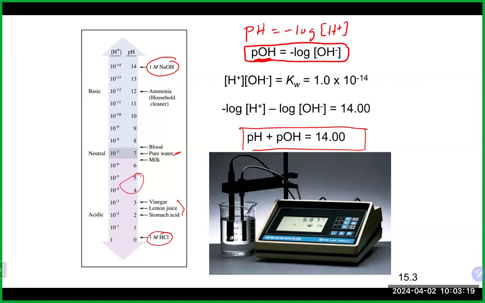It also means that perhaps you may not even have to use KW, which is our H plus times our OH minus equals 1 times 10 to the minus 14. So maybe you are given the OH minus concentration, you want the pH of the solution. You could calculate the pOH and basically just take 14 minus it, and you'll have the pH, relatively quickly without having to use KW. You could still use KW if you wanted to. You could convert it into the H plus concentration first and then go into the pH, but you don't necessarily have to in this particular case.